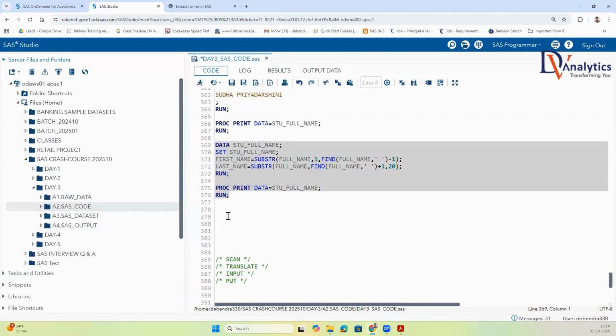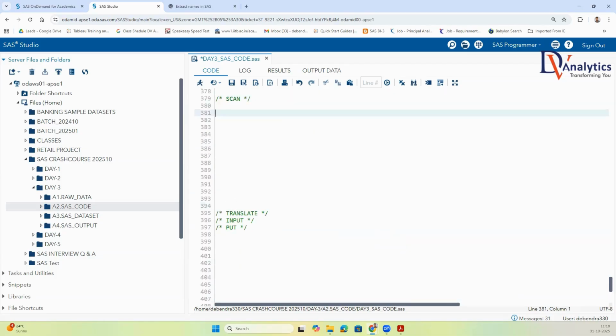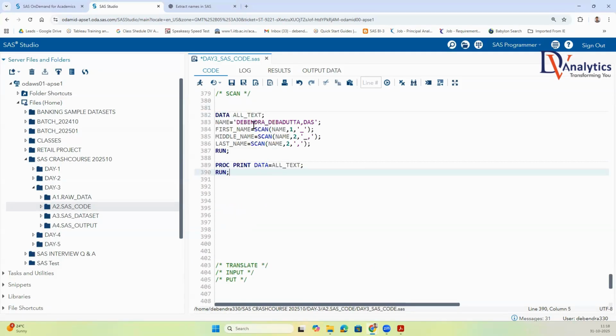Okay. Now we'll go for the next function called scan. Just now I completed scan, but I'll give you one more example on scan. In this scan, what is the text written? Devendra underscore Devadatta, then comma, Das is given. What I'm saying is, first name, scan the name before underscore.